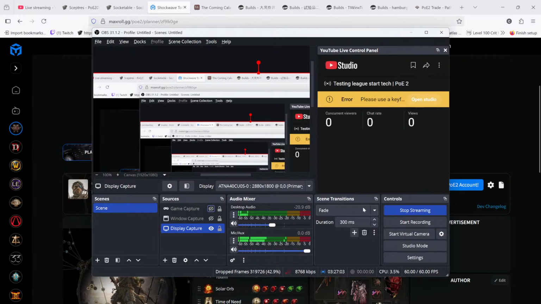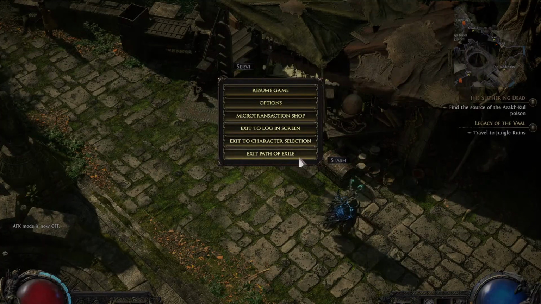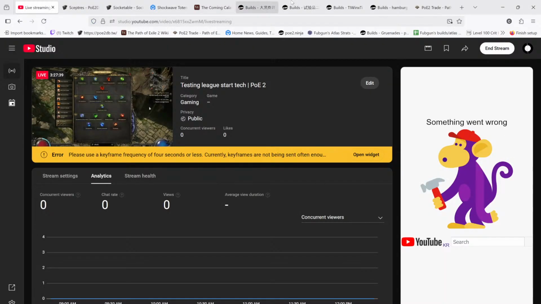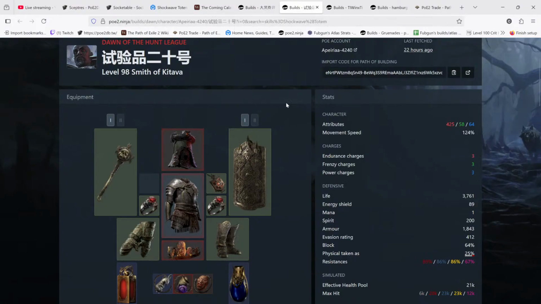I don't know what this connection problem is, dude. That's a lot of dropped frames, man. What is going on, dude? What happens if I leave? Does that help at all? I don't know, maybe my internet's just being stupid right now. But it's working fine, I'm not having any issues. I don't know.